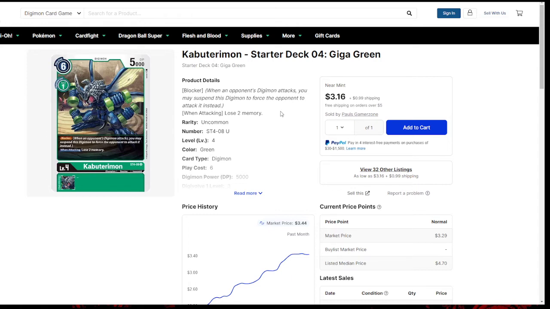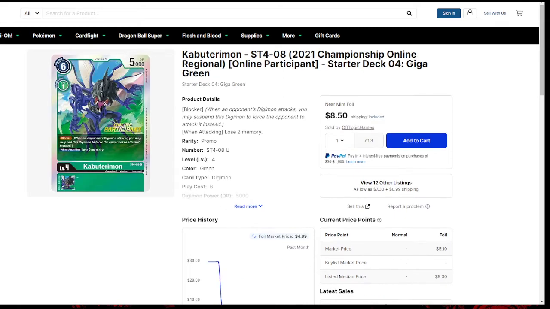I know that in my store, we didn't have it for almost like a year. I think it was red, blue, yellow. We didn't have those 3. And green was very, very low supply. And so I just saw it was recently restocked. So they have a bunch here, and this is pretty easy to get. But if you are looking for a hollow rarity, there is the online participant version for about $8.